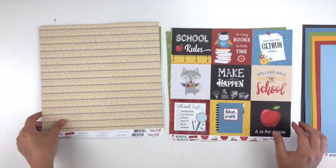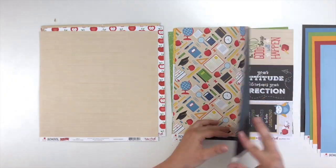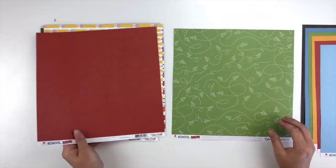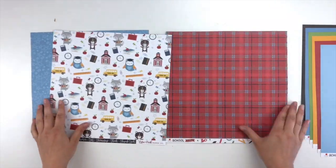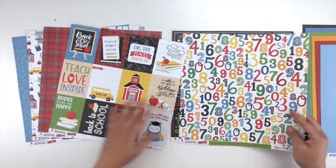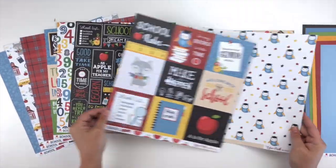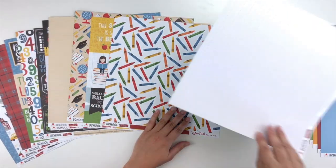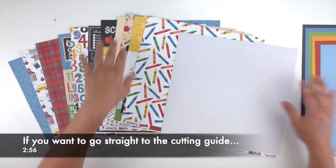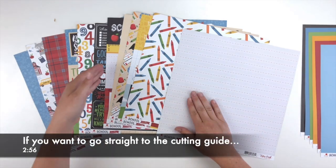Okay, so this 12x12 collection kit includes the 12x12 sticker sheet along with 12 pattern papers, and they're all different in this paper pack, and each side of it is different as well. So here I'm just going through all the papers and flipping over the side that I like best. And to start things off, we're going to go ahead and remove all of the journaling cards.